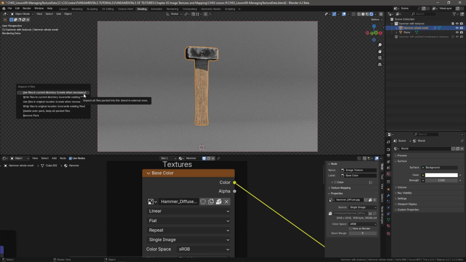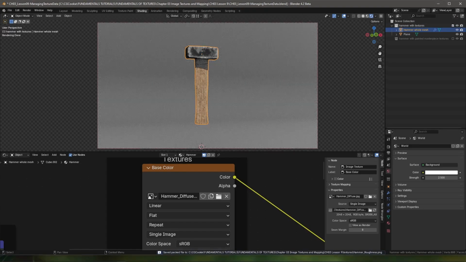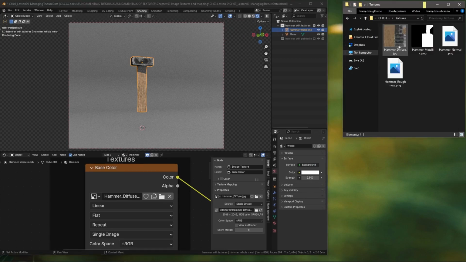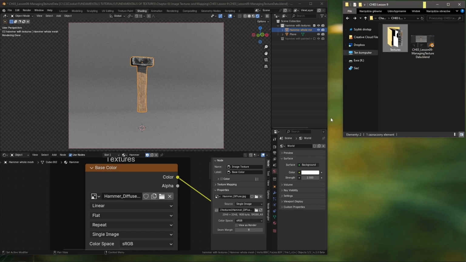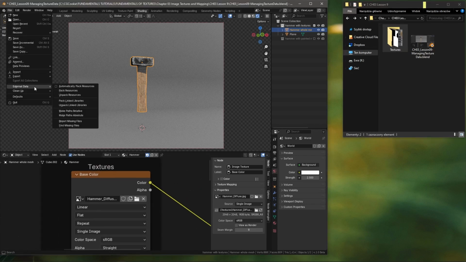Let's select the first option to just write those textures next to the blend file. And then we can see the location of the files once again. We can also turn on the option to automatically pack resources into the blend file, but it should be used only when necessary, because the file sizes might get crazy.